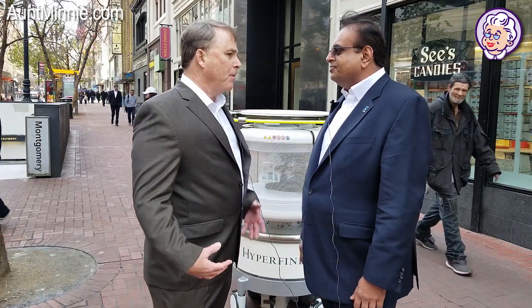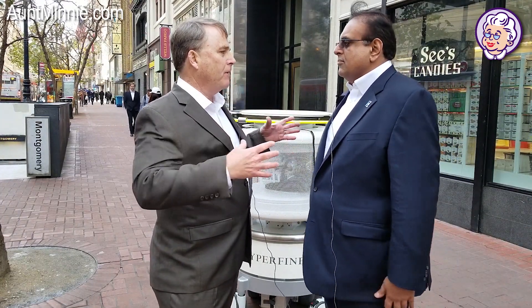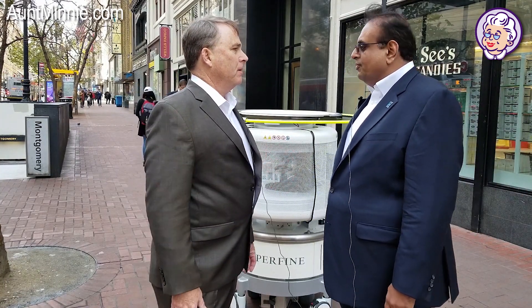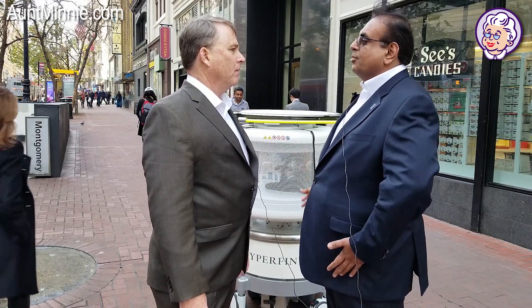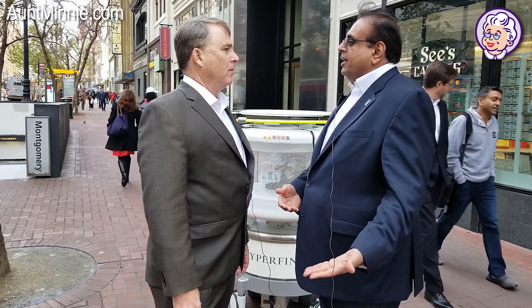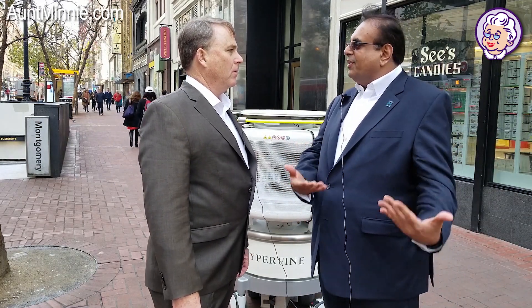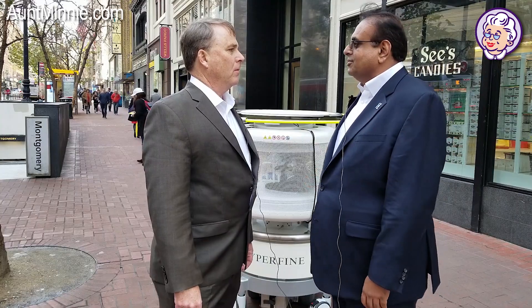That's what we're trying to solve. Because MR machines are these big hulking iron scanners and you've got to take the patient to the scanner — you're now taking the scanner to the patients. Absolutely. The whole idea is that this is a portable machine that goes right next to the patient's bedside. The patient can be slid in and have the imaging done right away through a simple iPad-based interface that wirelessly talks to the scanner.